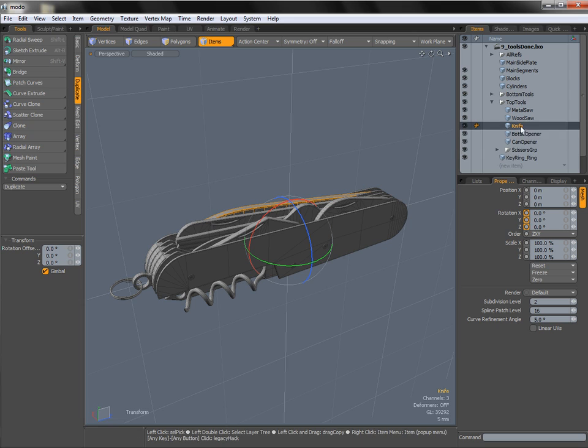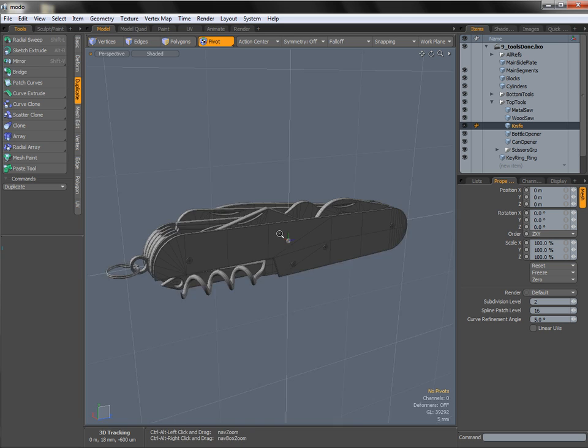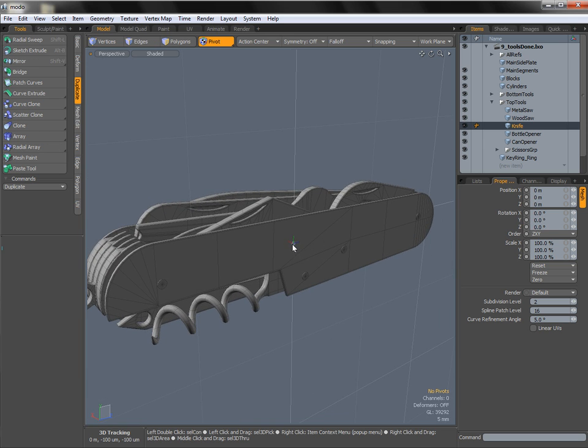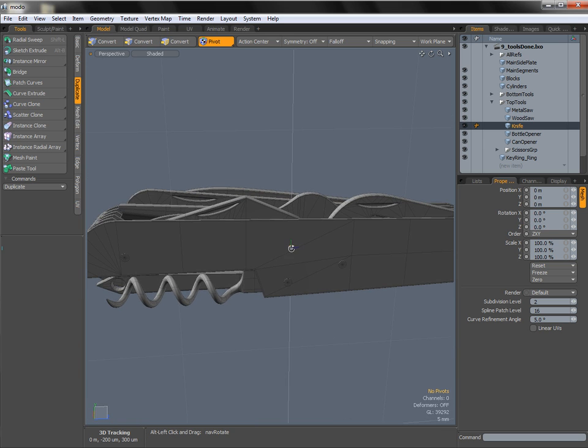Well, each of these mesh items has a set pivot point, the point in the scene where it will rotate around, and you can set this pivot point by coming up here to the items menu, holding down the left mouse button and selecting pivot. Another way would be hitting the 6 key on your keyboard. When you do either of those things, you get this little black and white circle in the viewport, and this is the mesh item's pivot point. We currently have the knife layer selected, so this is the knife layer's pivot point.